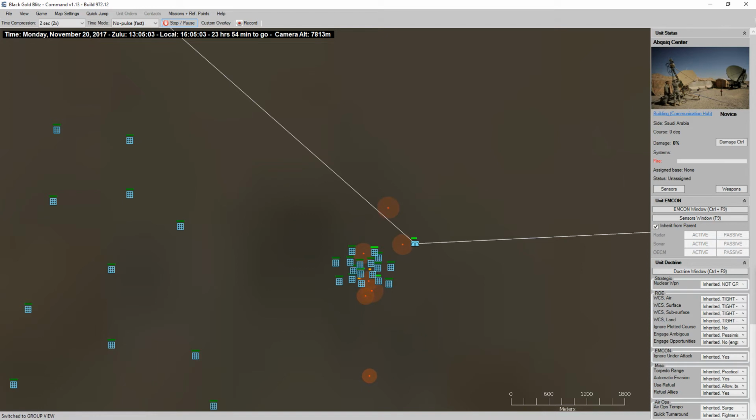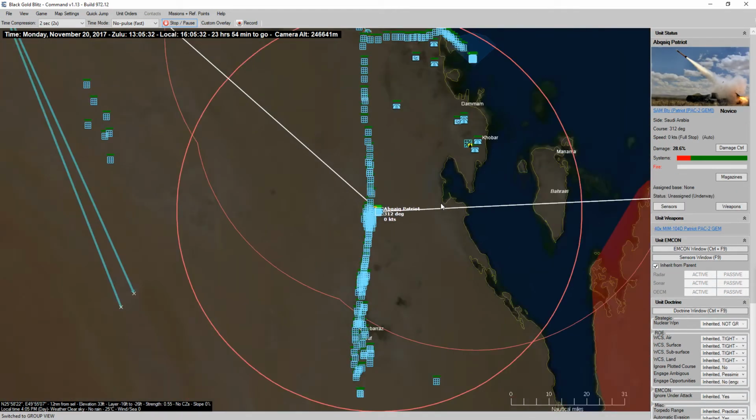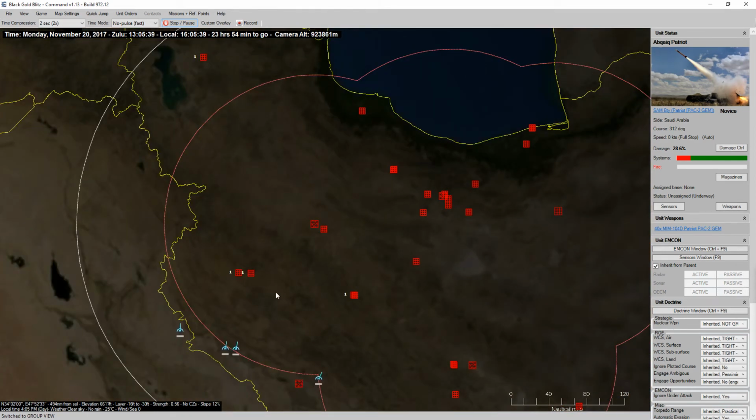Alright, so several suffered malfunctions and just impacted the surface. Some blast damage. We did lose a couple of units there. We did lose a Patriot, or at least some damage to our Patriot battery. All right, where's our missiles, our salvo at? So far no interception.